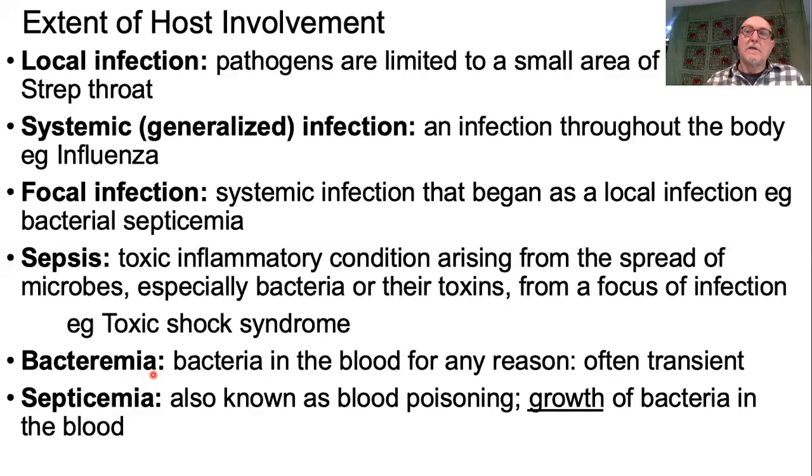Bacteria can grow in the bloodstream. They can enter the bloodstream and actually use it as an environment, not only to spread to other parts of the body, but to grow within the bloodstream itself. And that is a special condition which we call septicemia. In common parlance, blood poisoning, but it's actual population increase of bacteria in the bloodstream. Septicemia is the growth of bacteria in the bloodstream and also disseminated through the body.